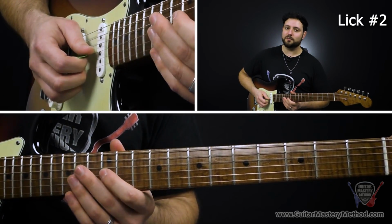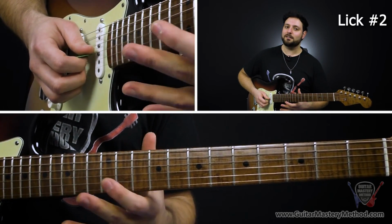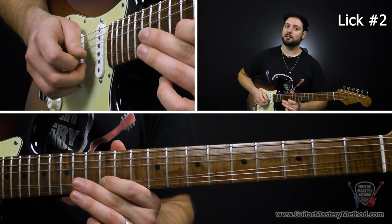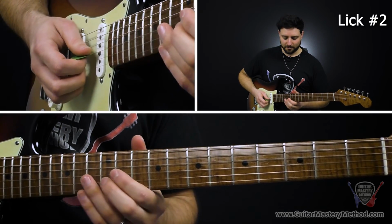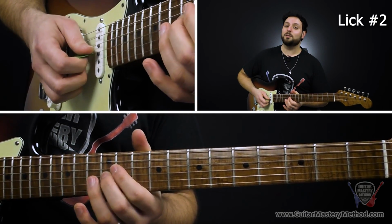But if you bend with your first finger, you can bend downwards, and you're way less likely to get your fingers caught on any of the other strings when you bend downwards. All right? But like I said, I like to use my second finger. So we start. All right, then we release that bend.